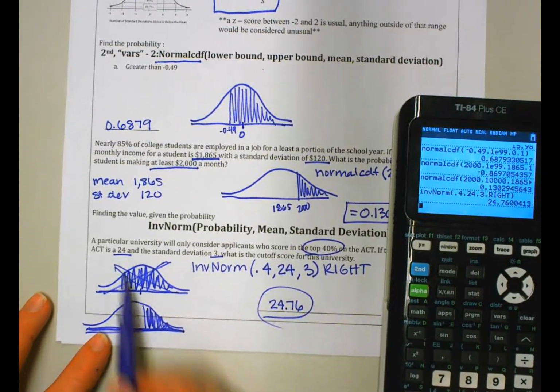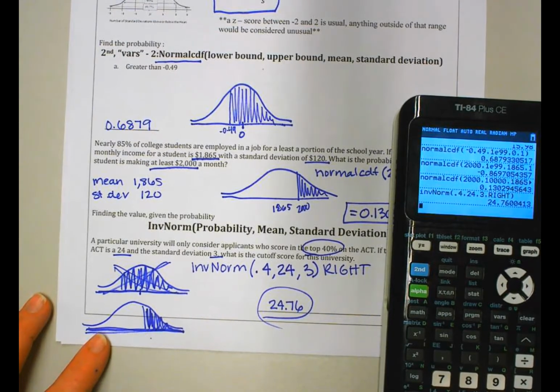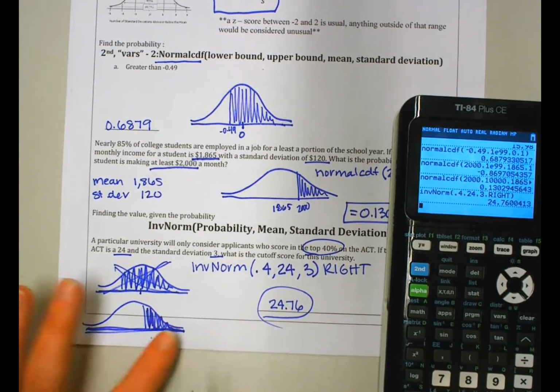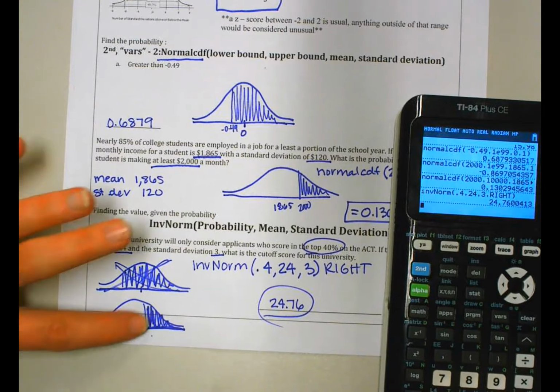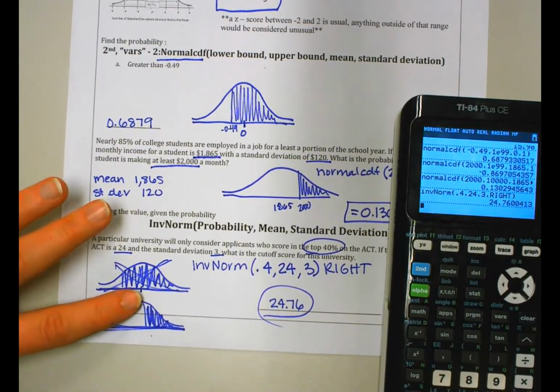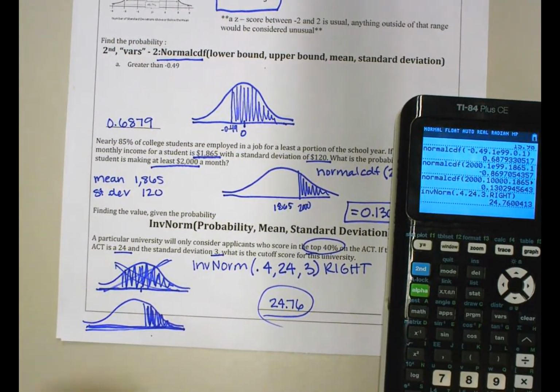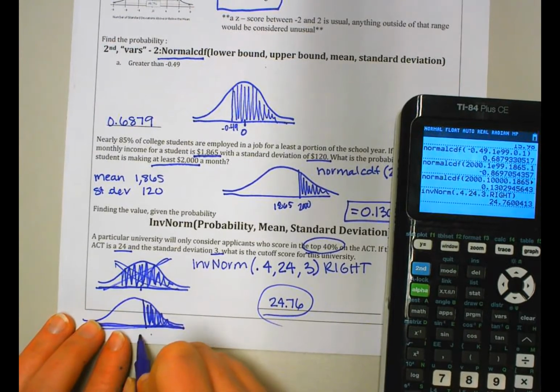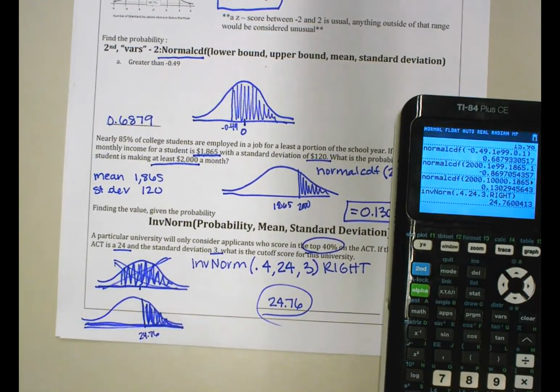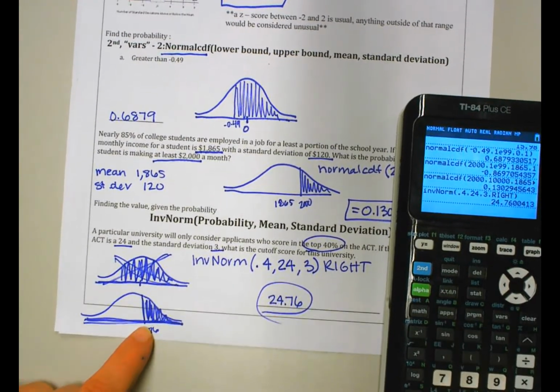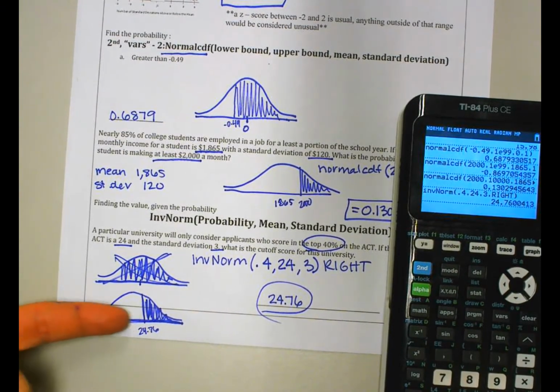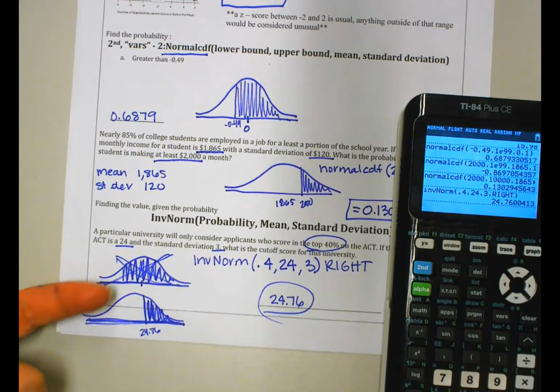It should be greater than 24. If 24 is in the middle, it should be more than that. But if I'm only doing 40% here on the right, then that means what I'm doing on the left would be the other 60%, right? The cutoff score is giving me this exact location. It's talking about what the value is at that 40% mark. So if we do the 60% mark coming from the left, we get the exact same value.